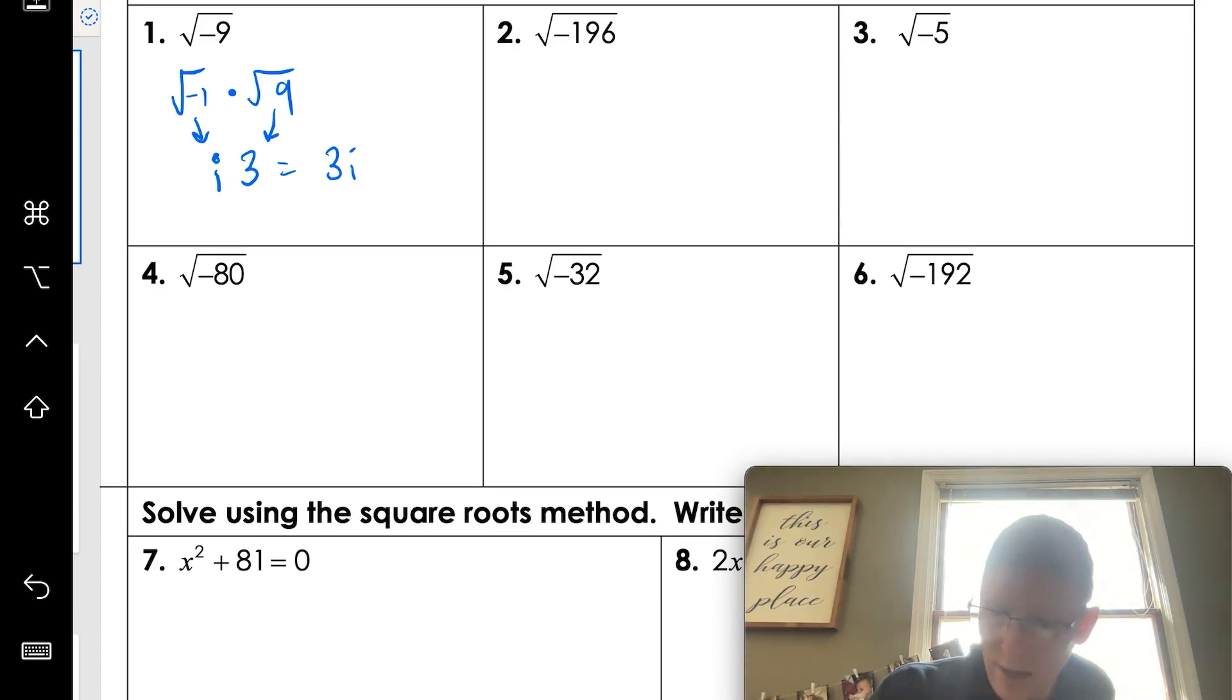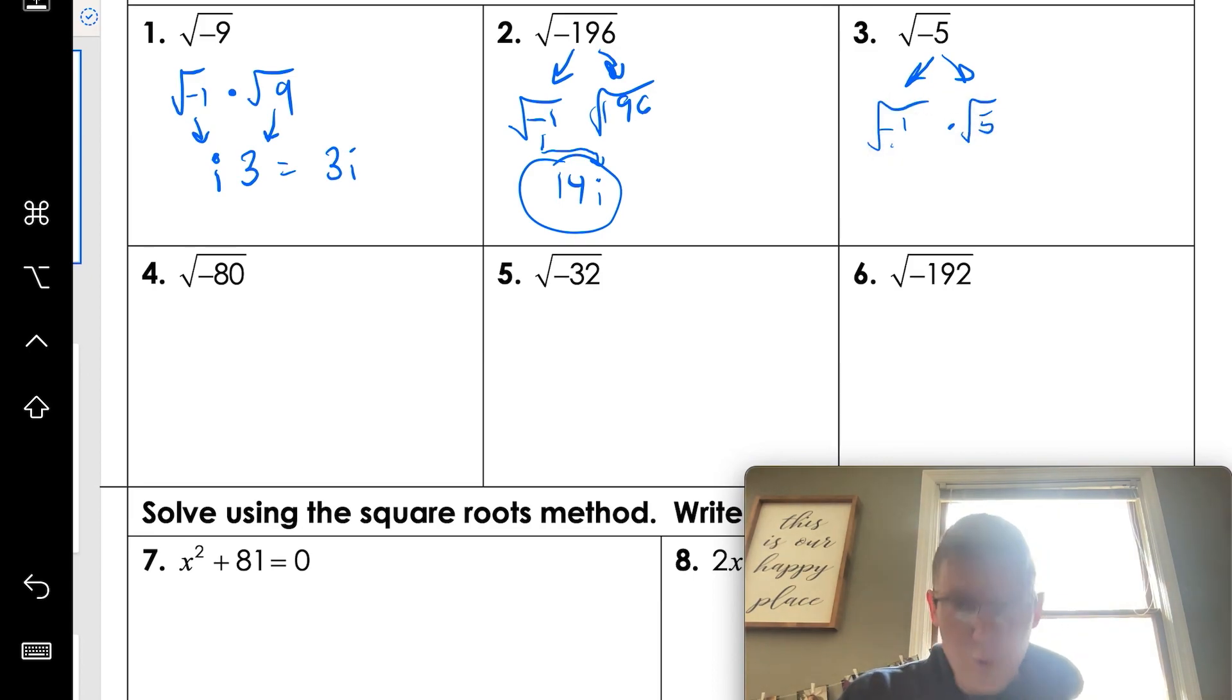Okay, let's go through this whole top row real quick. So we can break this one up into negative one and 196. And if you plug in 196, square root of 196 in your calculator, you get 14. And this turns into i, which we'll just put right there and circle it. There's our answer. So number three, same thing, we can break it up into square root of negative one times square root of five, we can't do anything with square root of five. So our answer is just going to be i square root of five.